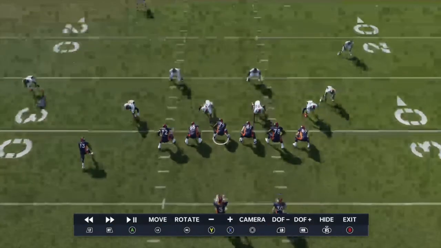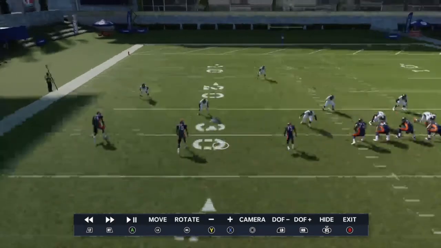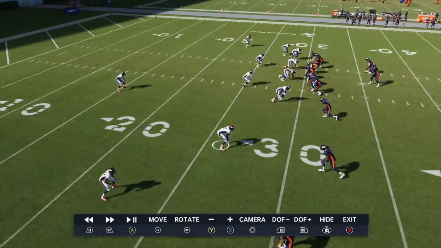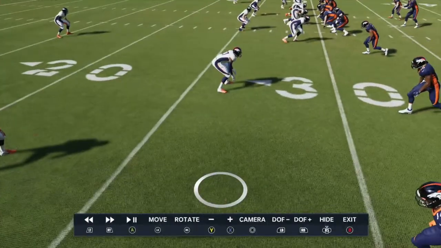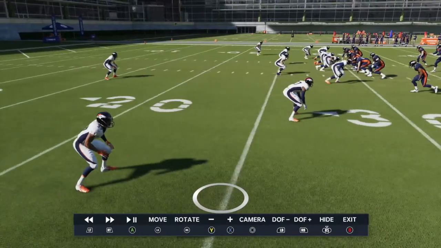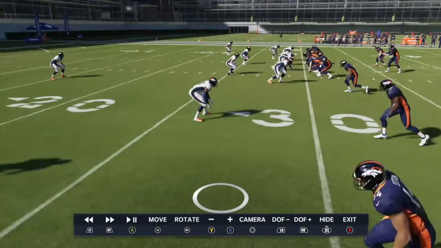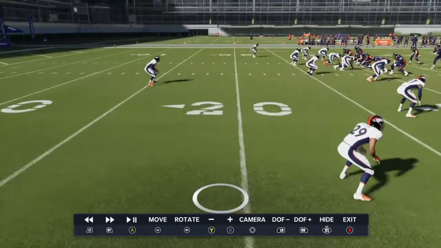Okay, so if you come across a cover 3 hard flat, really the hard flat tells the safety here to basically just take the flat, cover the flat, which is between the 25-yard line here and the 30-yard line. Just cover that area, and if no one's there, just gain depth.